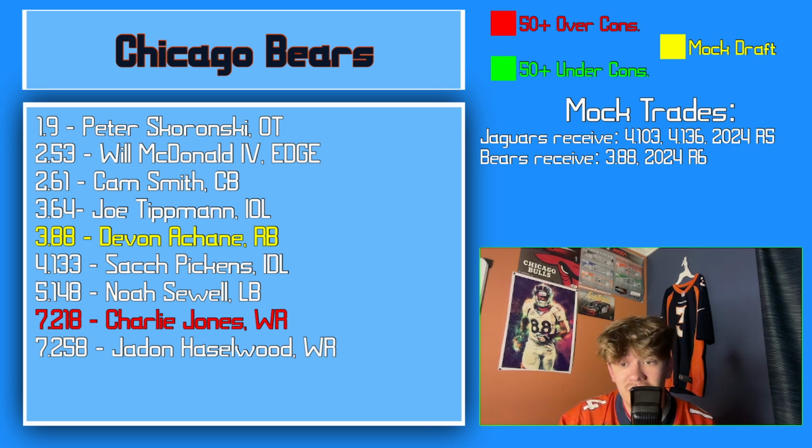Moving on, though, they traded away 103 and 136, but they have 133. They take Zach Pickens. He's fallen about 50 picks below consensus, but he is a very solid interior D lineman. Given the situation, he may be the starting defensive tackle in Chicago. He's a very physical defensive lineman, and he comes in at D-line 15 for me.